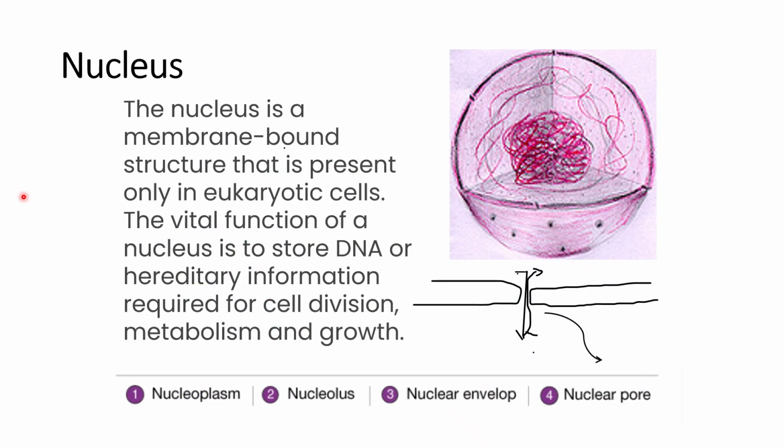Next important organelle present in the plant cell is of course the nucleus. Being a eukaryotic cell, it has a well-defined membrane-bound nucleus. The membranes of the nucleus are fused at points forming nuclear pores. This nuclear pore allows contents to go out of the nucleus or some proteins or specialized enzymes to enter into the nucleus. Other than the nuclear pore, things will not.